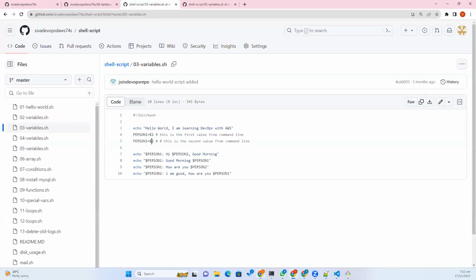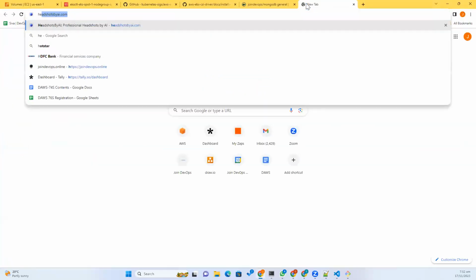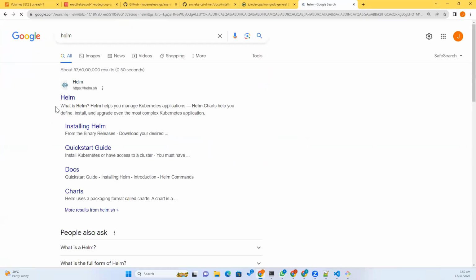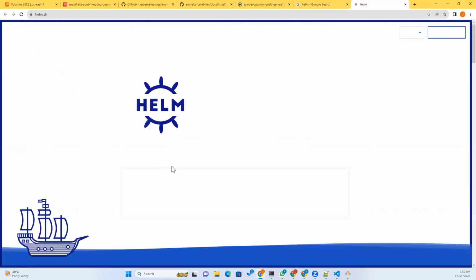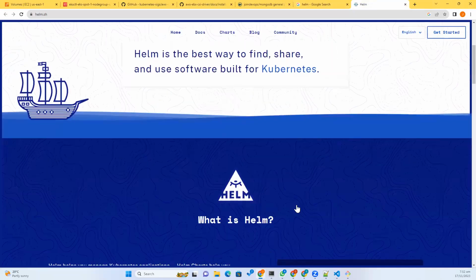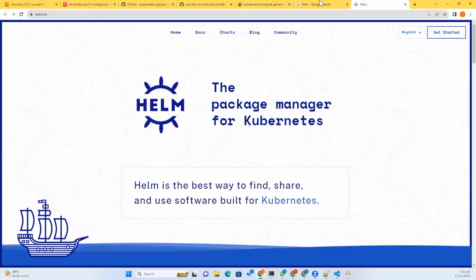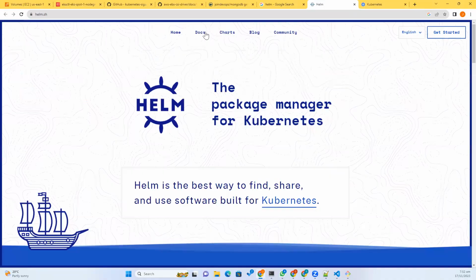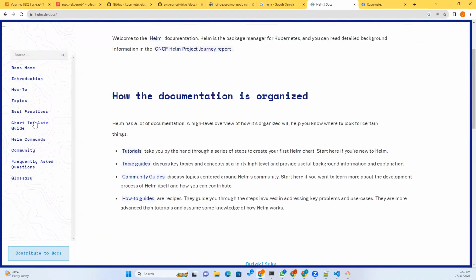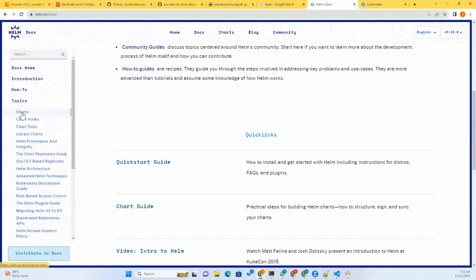So first, let us install Helm. This is going to be the easiest concept of Kubernetes.